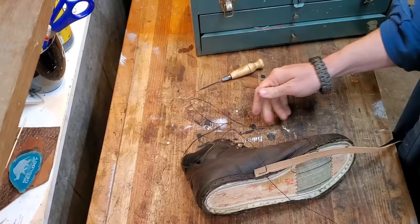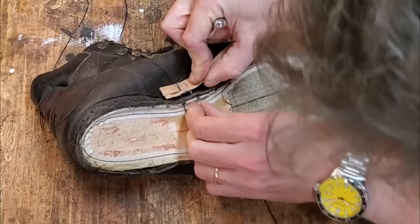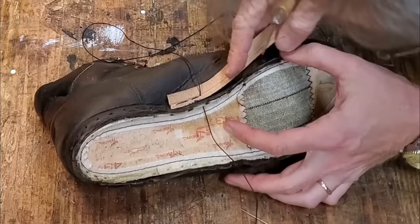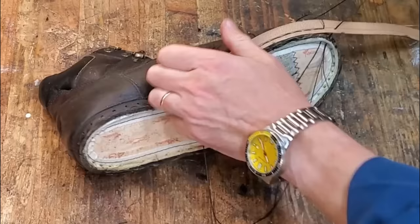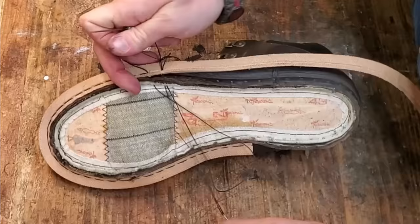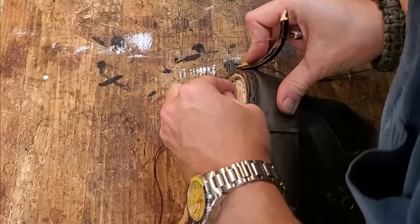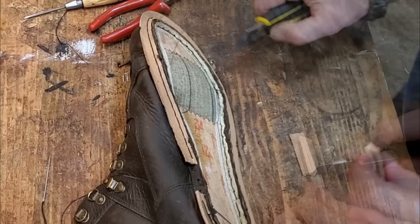It's a lot stronger than doing a loop stitch. I'd always wondered why professional cobblers who re-welt shoes use a loop stitch — where they have a hook they push through and pull thread through to make a loop, just like a sewing machine does — even though it's not supposed to be as strong as the saddle stitch. What I discovered was the space is so small when you're working parallel to the sole that you don't really have room for a proper saddle stitch. It's very slow and you have to use pliers to pull the needles through, so that hook stitch would actually be faster. The hardest part of re-welting is going around the turns on the toe and the heel.